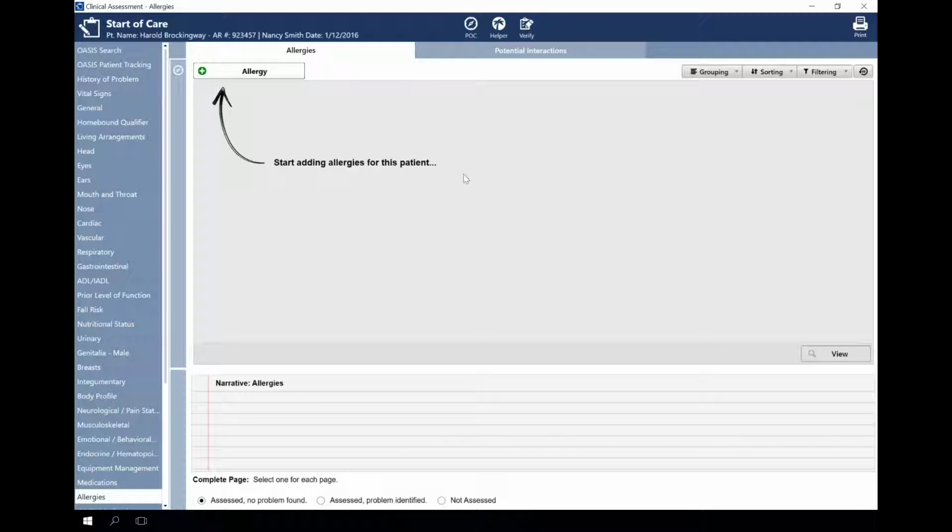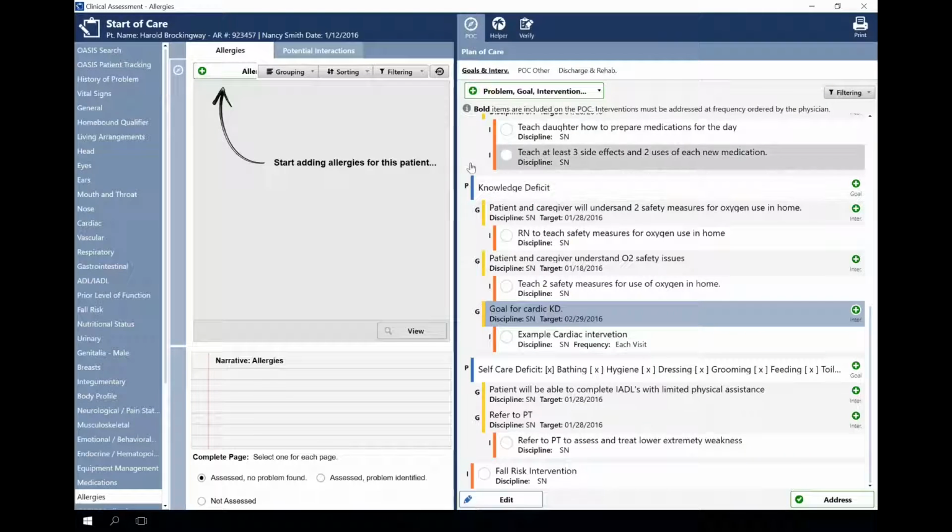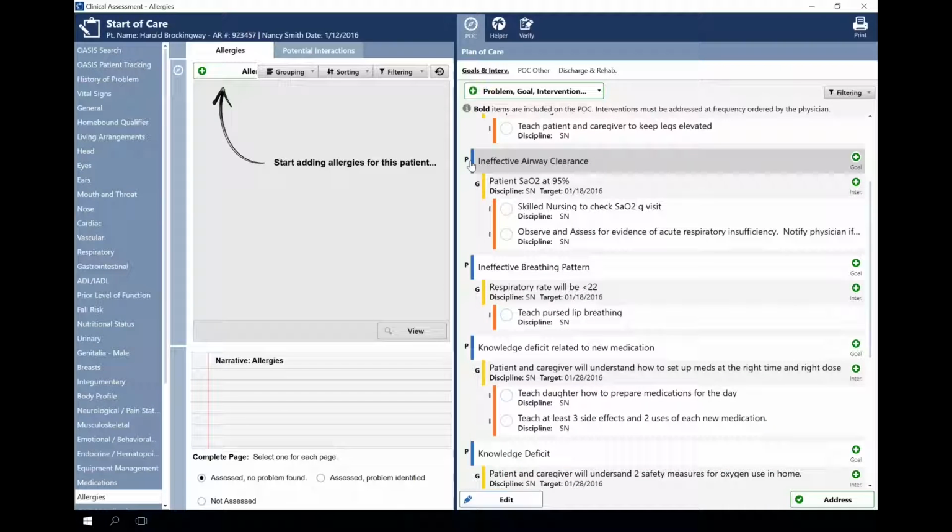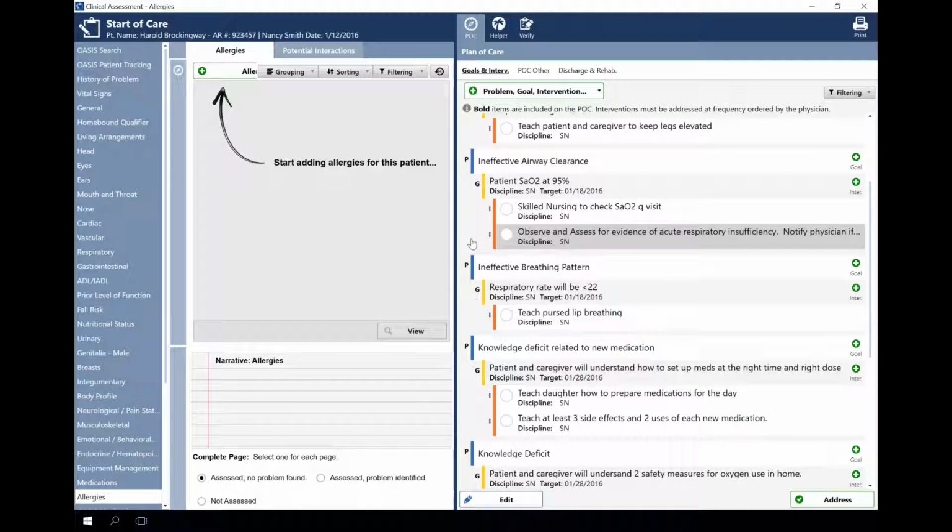Now, this is a good opportunity to look at some of these new features in the Max Charting, which we call kind of the OASIS helpers. And you might have noticed on the medications page and now on the allergies page, we've lost our plan of care. We've lost that integrated plan of care chunk. It's not lost, it's just hiding for the moment, and you can pull it in by clicking the button up top. So if you find goals or interventions as you're adding allergies or as you're adding meds, you can pop this open and add stuff right here.